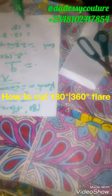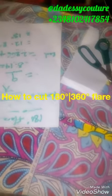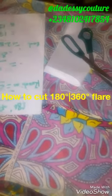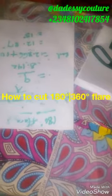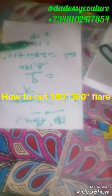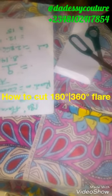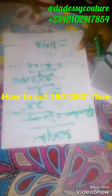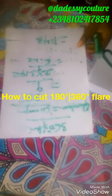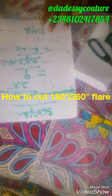So the smaller the radius, the wavier your flare is going to be. This circular method, you can also use it to cut your flounce and your other cone flares too. You can also use this method, but you have to add some excess. So the smaller the radius, the wavier your flare is going to be.